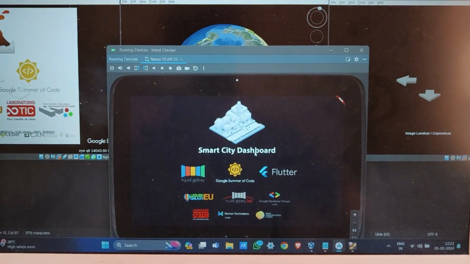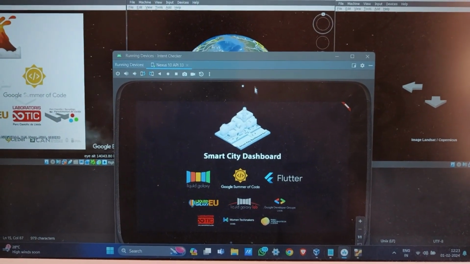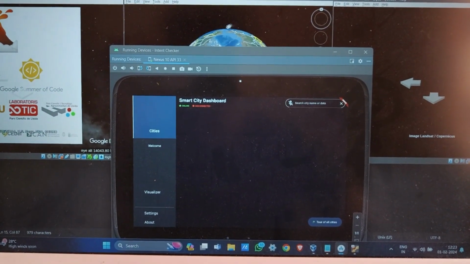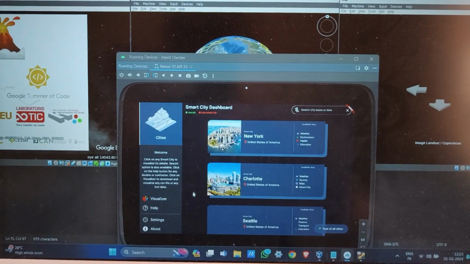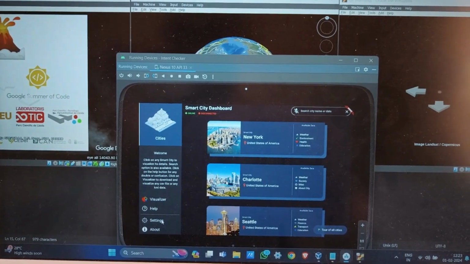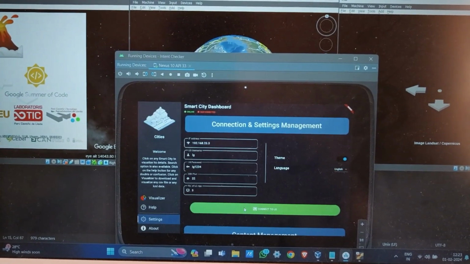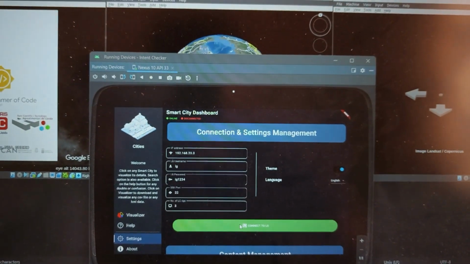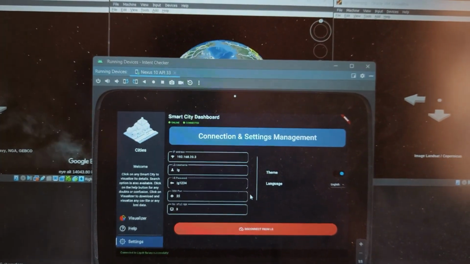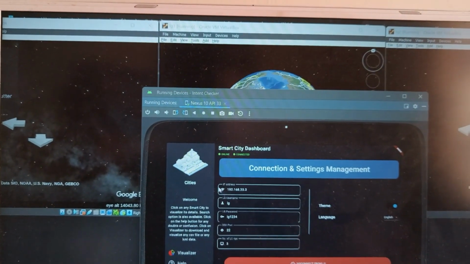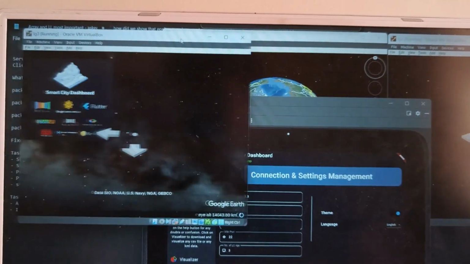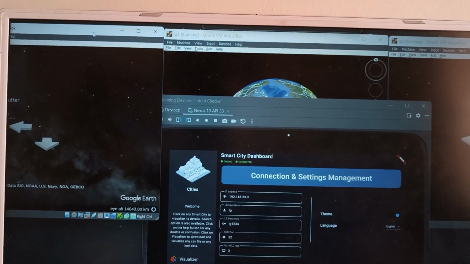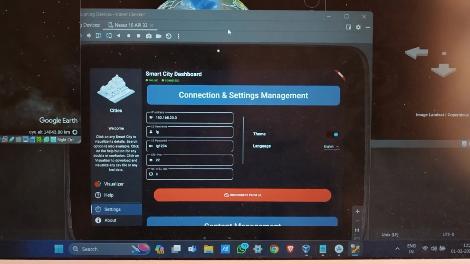As you can see, the app is already connected to the Liquid Galaxy, and that is why it moved in the background. I will just ensure the connection. As you can see, I've entered my settings beforehand and it has connected. And the logo appears on the left, right? So as you can see, it is connected.